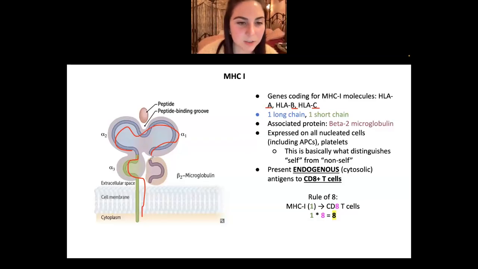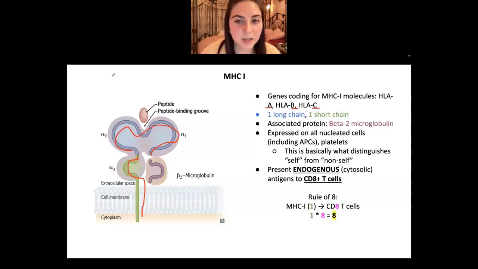I think this First Aid picture is a pretty good one. It's just always going to be there. Sometimes, usually in board style questions, to see if you know that beta-2 microglobulin is associated, they'll say there's tons of beta-2 microglobulin present. And you're like, okay, MHC class 1. It's a way to identify that they're talking about an MHC class 1. I'll see if I can find an example of a question to show you what I mean.